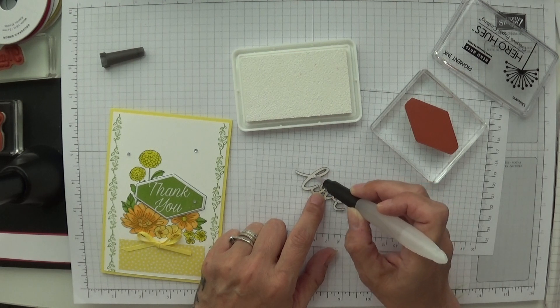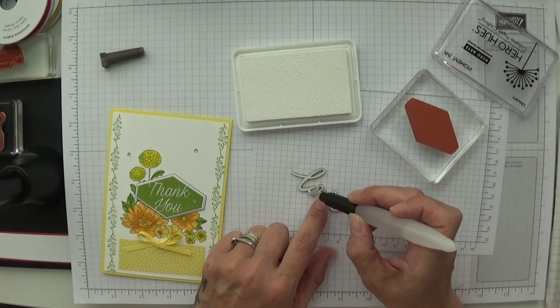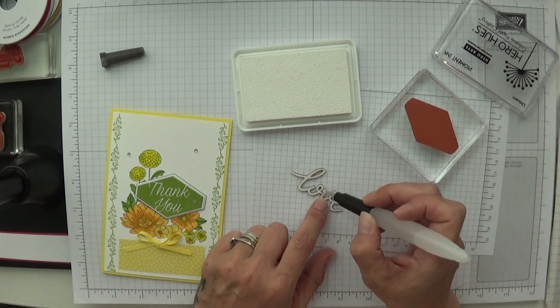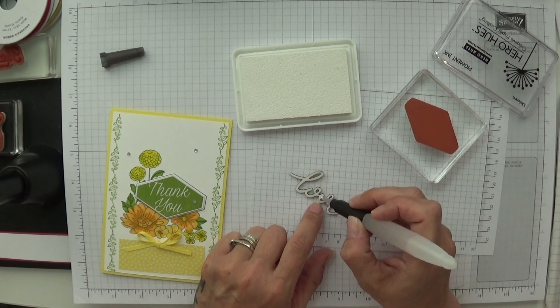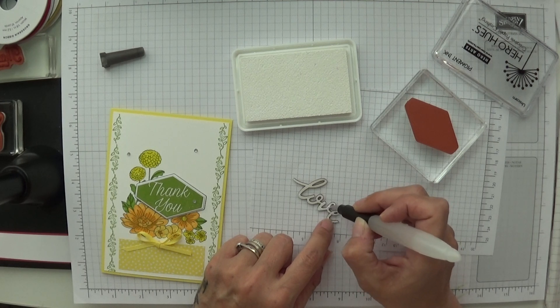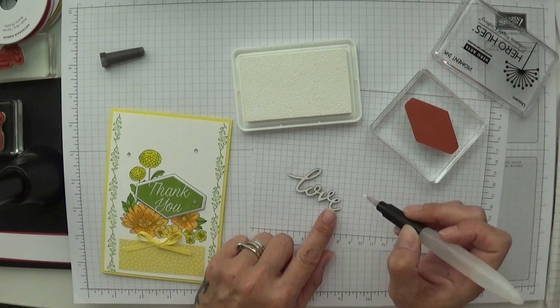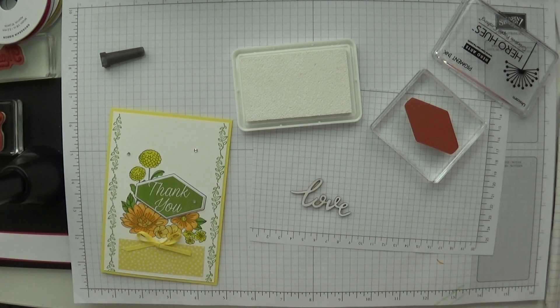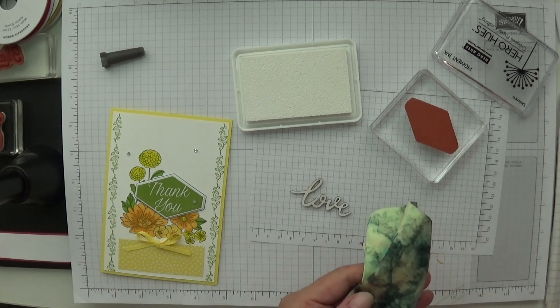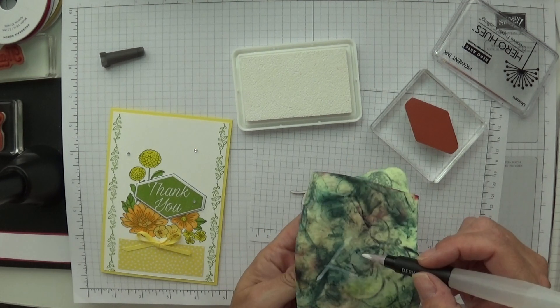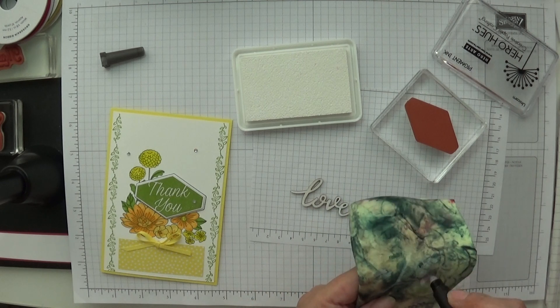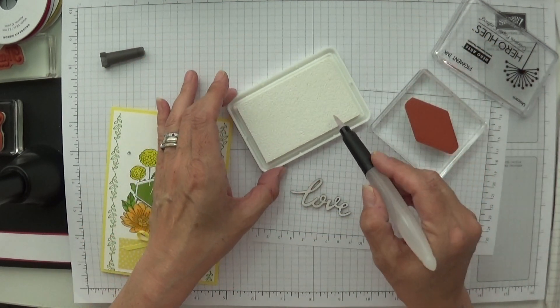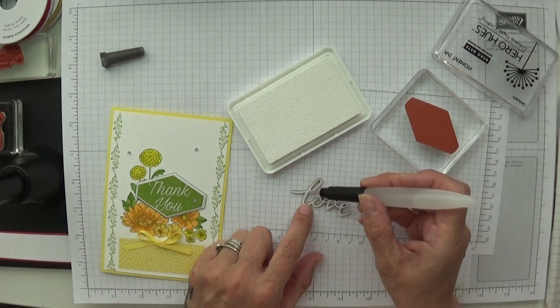Don't get me wrong, Stampin' Up has one, but I find it doesn't do it so well for me. It goes blotchy and then it dries pale and yucky. I bought this one last week and tried it out a few times and it's beautiful. This is Unicorn White, so it's a really nice bright white. I'm just cleaning my bristles on my little rag. I'm making sure it's bone dry and I'm just going to give it a couple of coats.